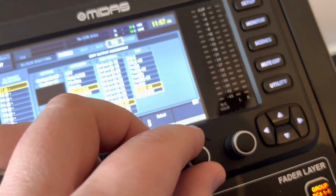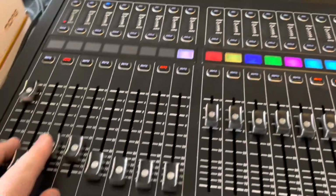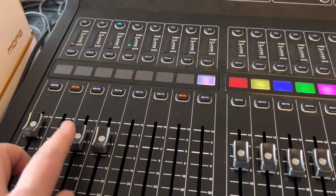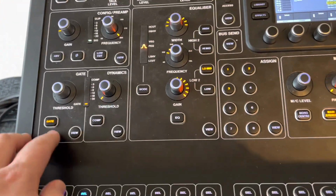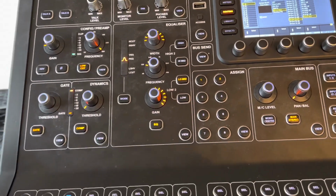And then our last one is going to be post-fader. So on post-fader, we can actually use our faders. So post-fader has everything. You have mute, faders, gate, EQ, compression, high-pass filter.